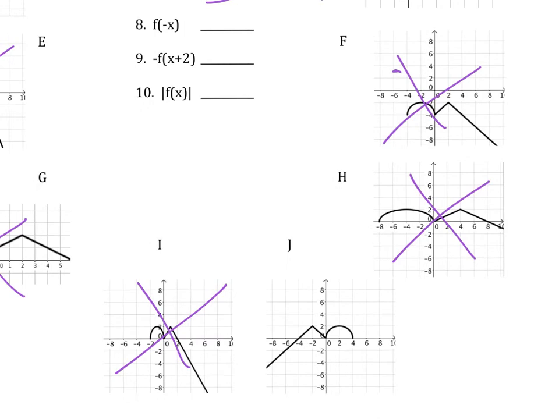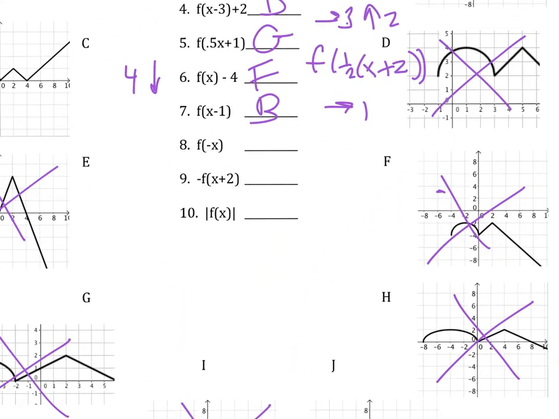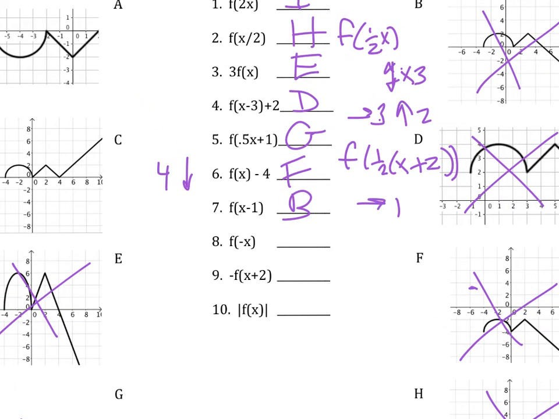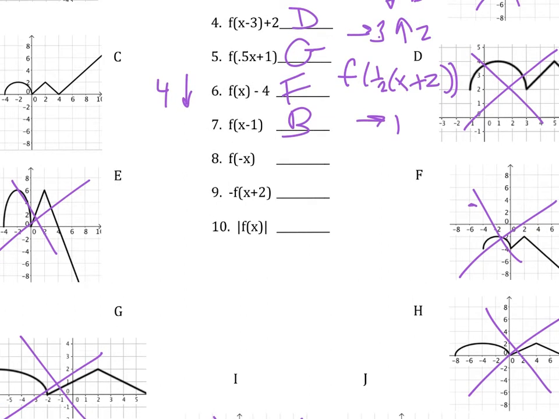So if you look at J and the parent function, they're mirror images of each other, left and right, and that's what happens if you have a negative in front of the x inside the parentheses. And get rid of J. So that's called a horizontal reflection? Yep. Or just to confuse you, it's a horizontal reflection over the vertical axis. Okay.